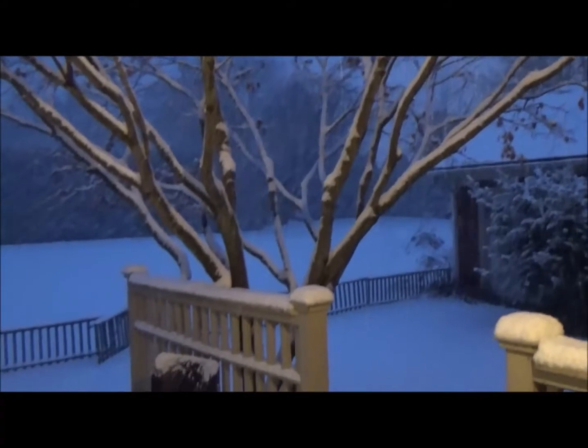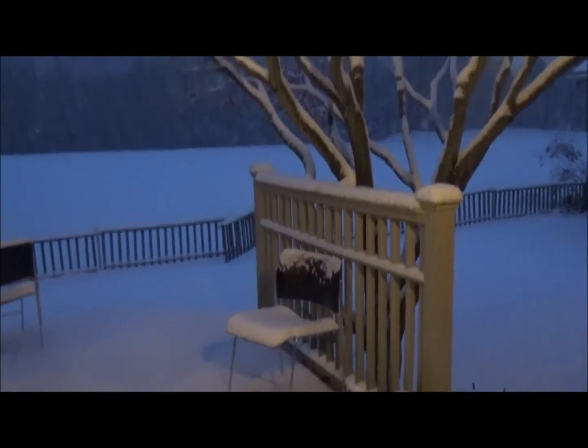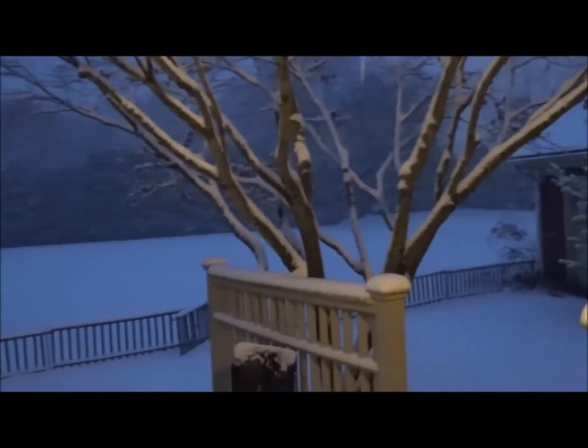It snowed again. It's snowing. Just when all the snow melted yesterday, it's coming back today. What time is it? 6:30 or 7 o'clock. It's a pretty dreary day because it's still this dark.